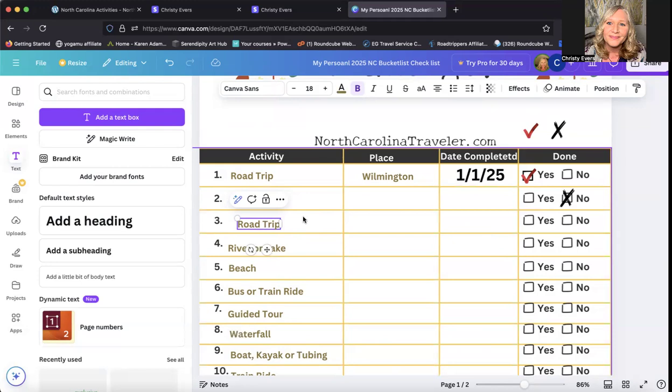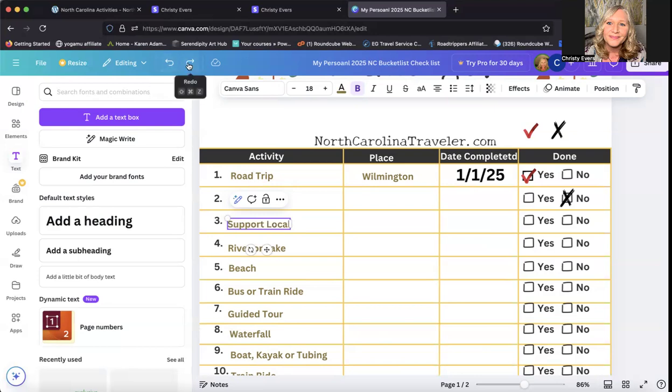But let's say now you make a mistake. You're like, oh no, I want to go back and I want to put support local back in there because it's important to support our local businesses and small business owners. A quick way to change it back is go up here. We have this back arrow. That's undo. You can undo what you did and click until it gets back to where you want to be.